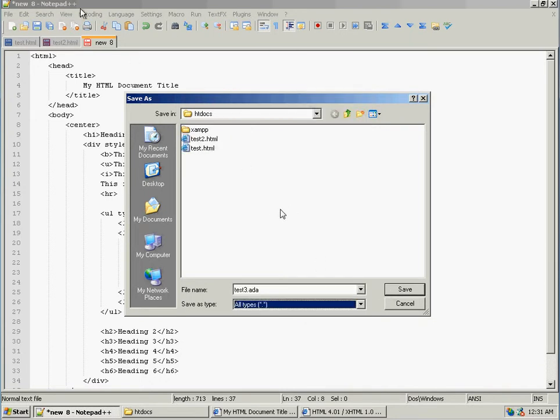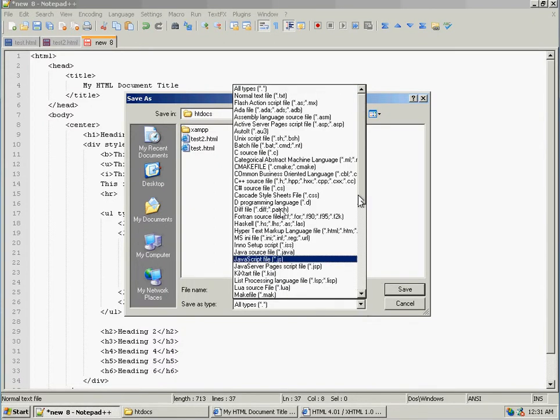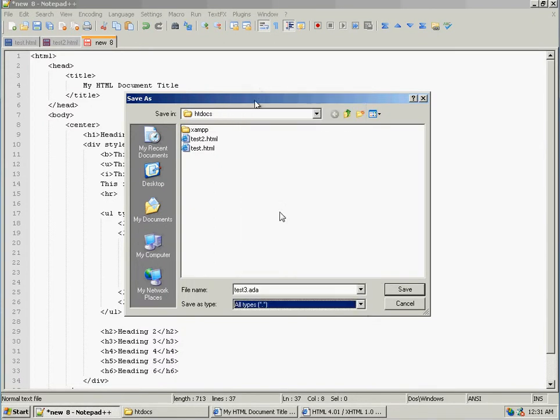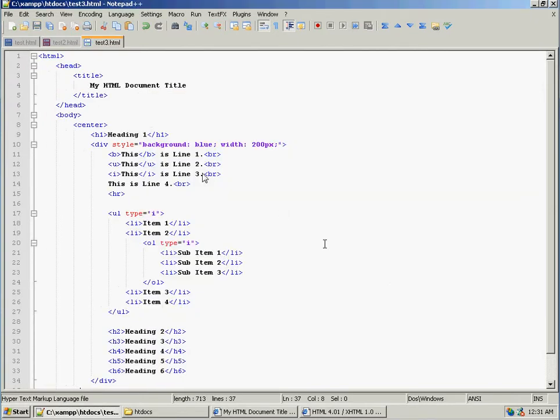By the way, the editor that I'm using is called Notepad++, and it's basically the same thing as Notepad, except that it highlights the code that I put in for easier viewing. Notice that it puts all the code in blue and it puts all the regular text in black. So that's what that's used for.